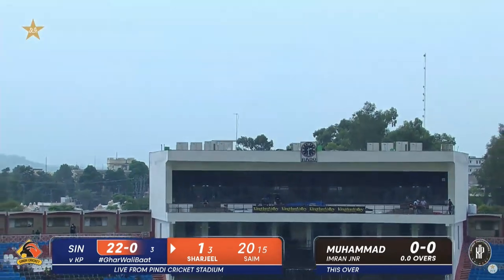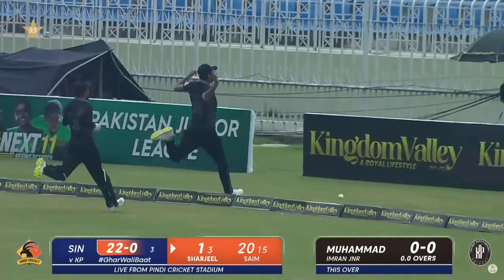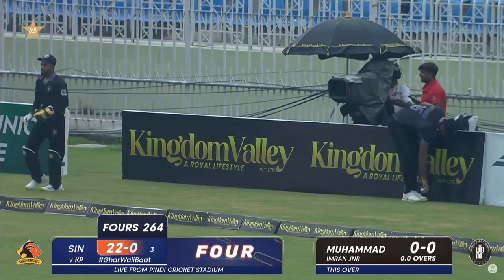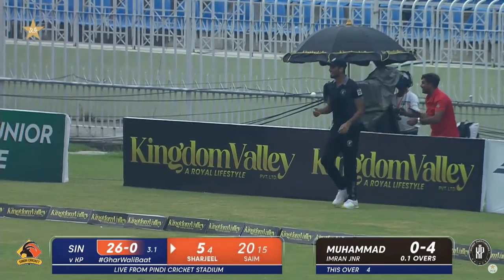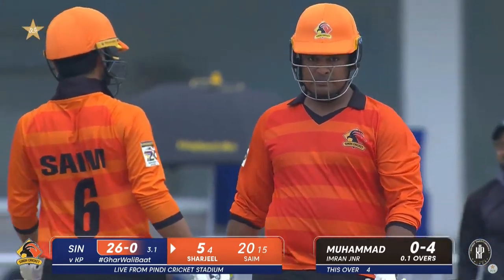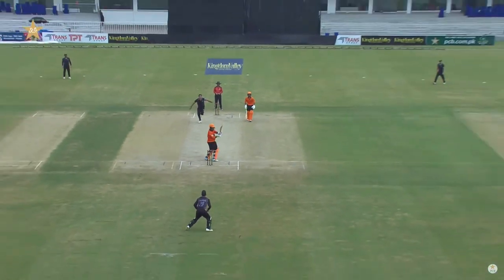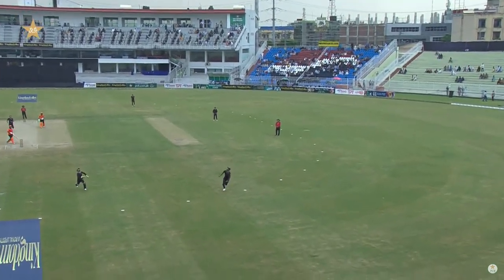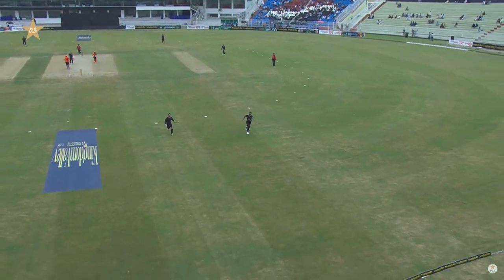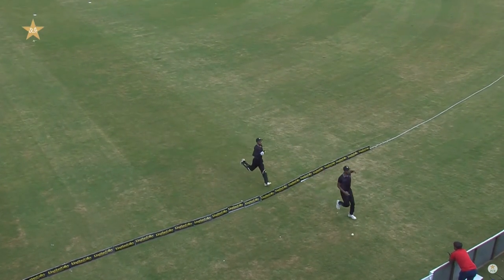He's taking pace off, gone high, but he'll go over the keeper and everyone else for four. Well, like I said, a miss-hit goes for a boundary with him — it's just brute force. We didn't read the pace on it but that really doesn't matter. There's no way in the wide world this ball could have gone that far — clearly got surprised by the bounce from Imran Khan Jr., just one or two bounces over the fence.